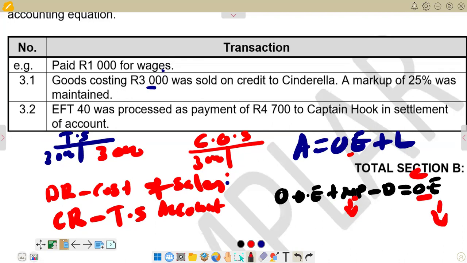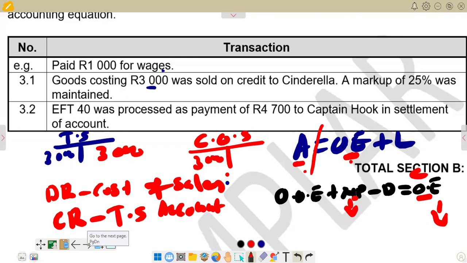So obviously, on owner's equity, we are going to have a minus, and then we go to our trading stock account. We are crediting. Trading stock account is an asset account. And remember, all assets, when we credit them, we are subtracting. So it means on assets again, we are having a minus. So that same element that we explained earlier, that when we are adjusting, when we subtract on this side, it means the other side of the equation, we are also supposed to subtract. So we see that this is coming out.